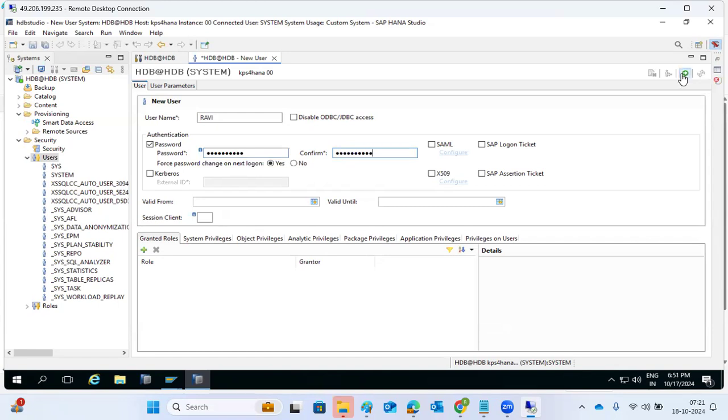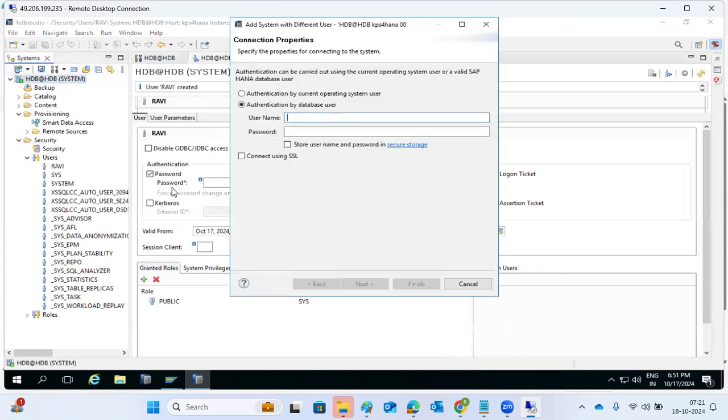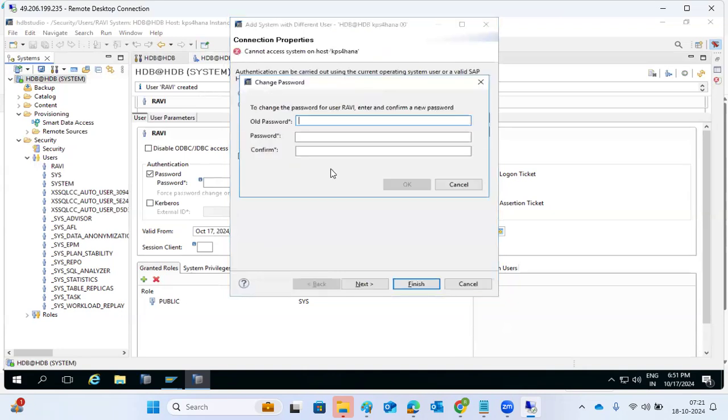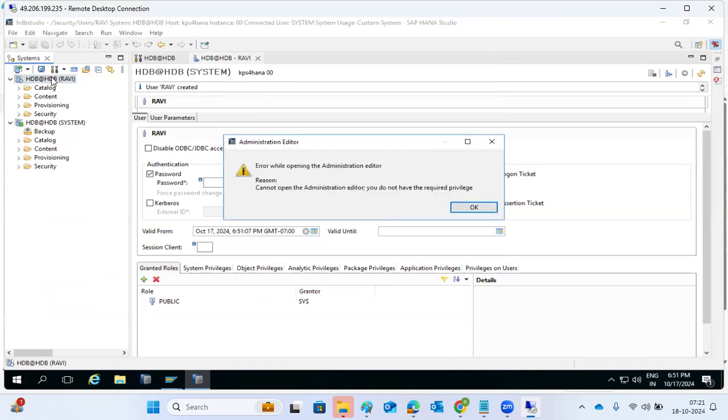That is done. Sir, the user ID and password are there, so can I access everything? See, my ID is created, then sir, can I access everything from now? So let's see here. You can log in with the Ravi user, then set the password which you want, and you can reset the password. So now you are connected with the Ravi user. But when you open, you will not be able to do anything. You don't have the privileges.